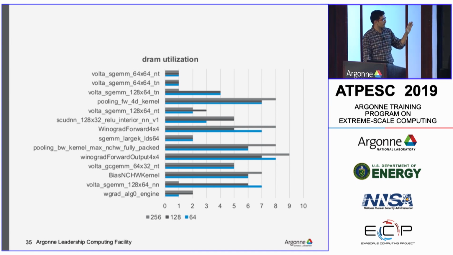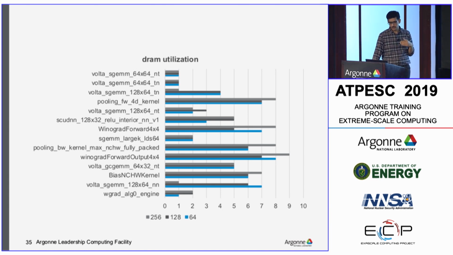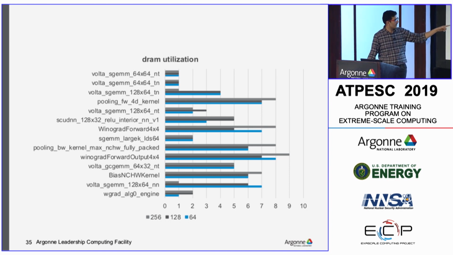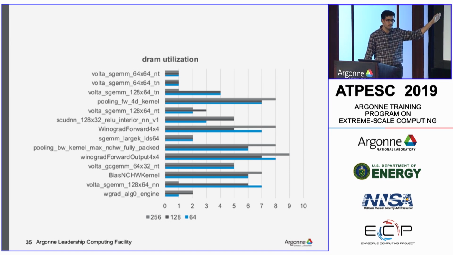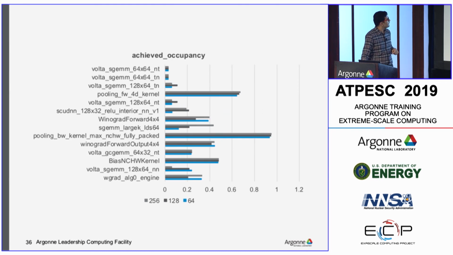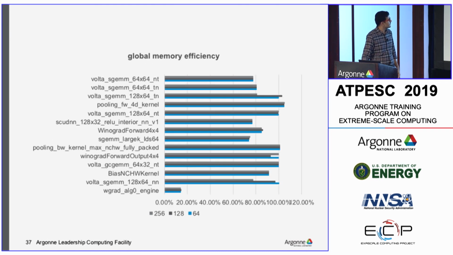So what we want to do is get these measures and graphs from the metrics, use that information somehow, change those parameters, rerun, and measure. If I want to optimize, say, by minimizing the DRAM utilization by changing the batch size, I have to see a reduction in the DRAM utilization. That means my model is doing well in terms of utilizing the DRAM. That's why we want to have this loop of iterative profiling. And similarly with occupancies and the memory efficiencies. This is a very generic and high level overview of characterization.